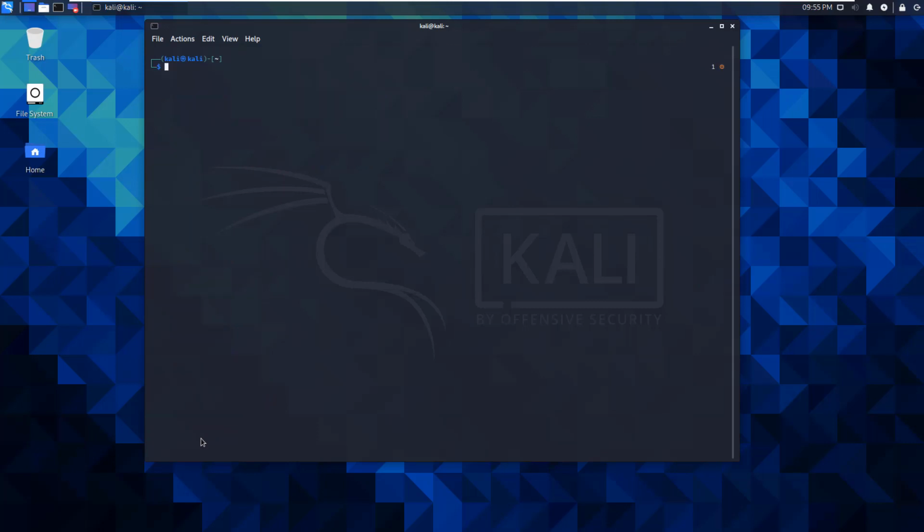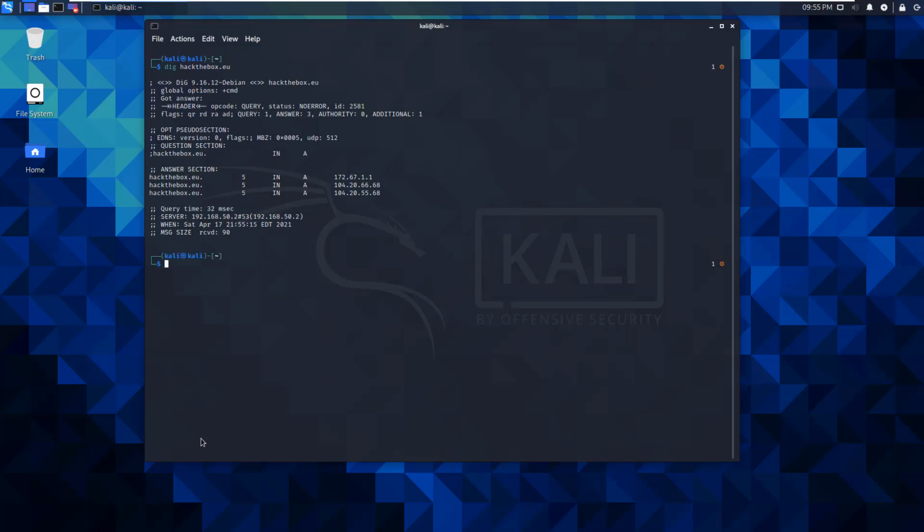I'm going to go ahead and use dig. So dig, and again, hackthebox.eu. See what I can find. Well, I can see my A records, I can see the server address, I can see the UDP ports, I can see certain flags.